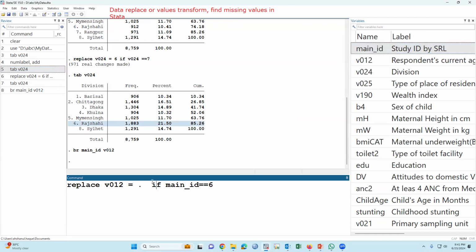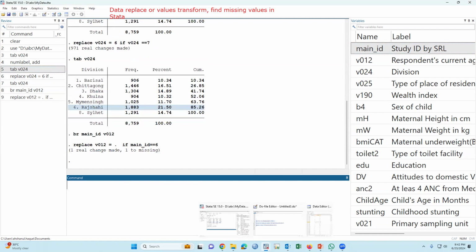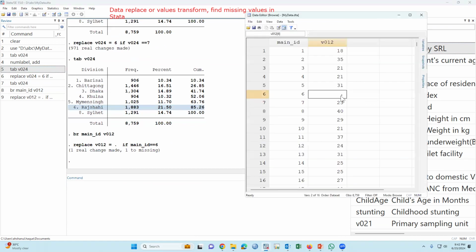After if, obviously we have to use double equal. Please see the previous video, then it will be easy to understand. Okay, yes, this value is missing.